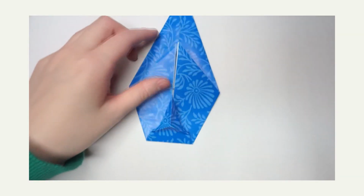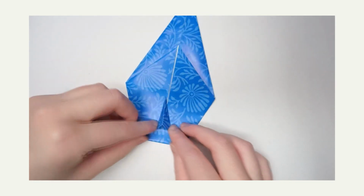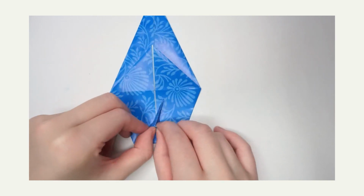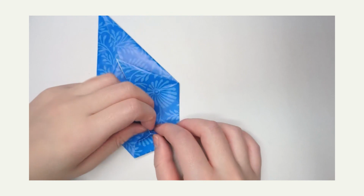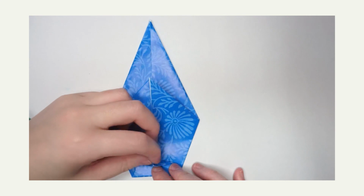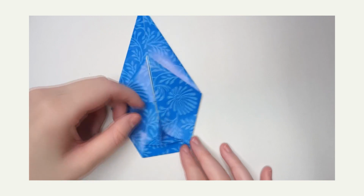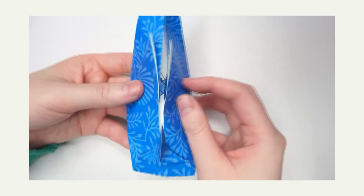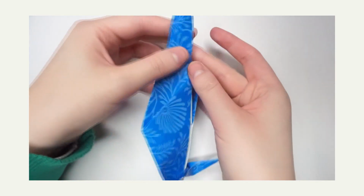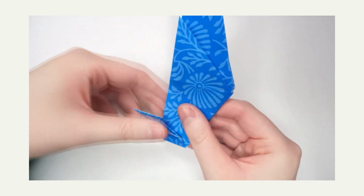Like that. And then we want to just squeeze it together. Squeeze it together completely. Kind of press down. And then from there we want to basically fold the model in half. So from the center, fold it in half, and it should be facing this way.